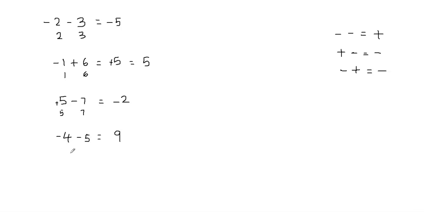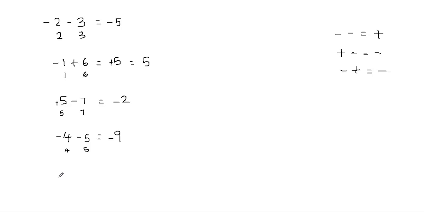Okay, but then what about the signs? So I'm going to say that this is 4 and this is 5 without looking at their signs. And I know that 5 is greater than 4. And then I'm going to look, okay, 5 has a negative sign in front of it. So that's why my answer is going to be negative. So always remember, this table tells you what operation you need to perform between the two numbers. But you have to always remember to keep the sign of the greater number.